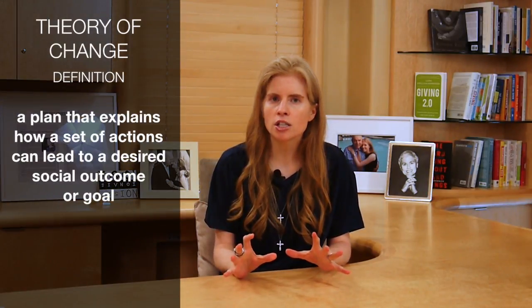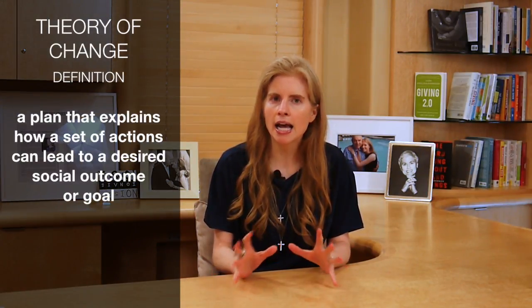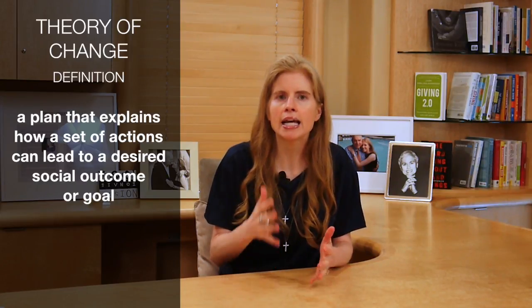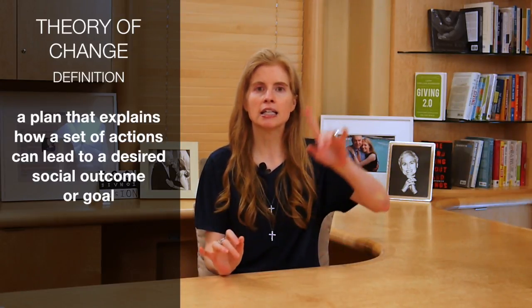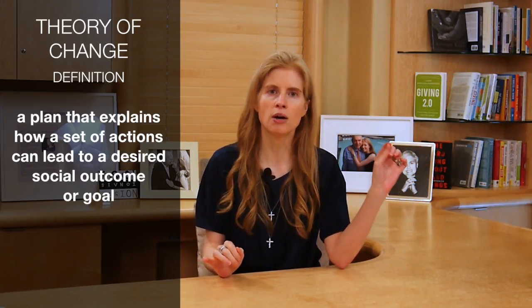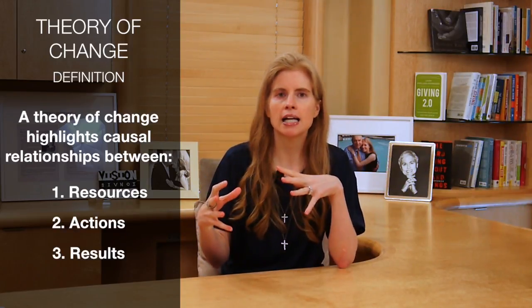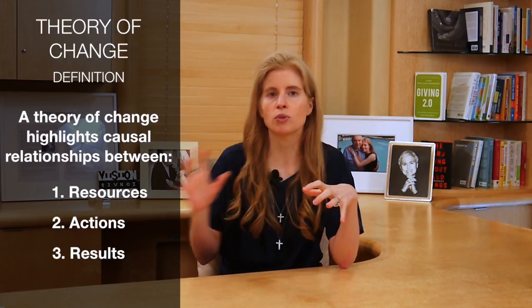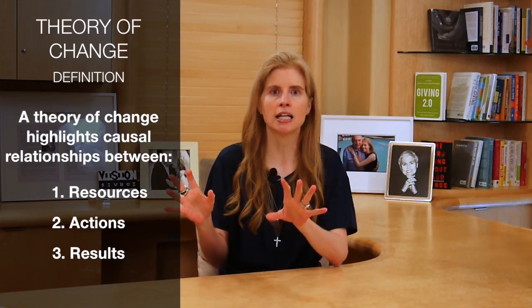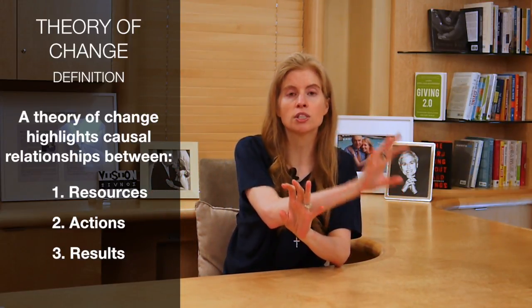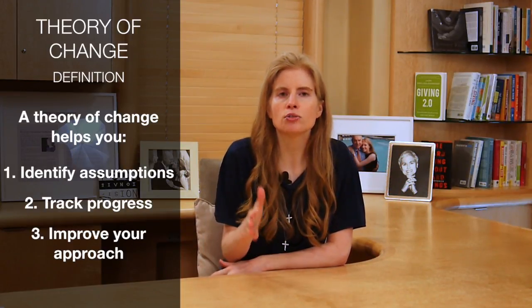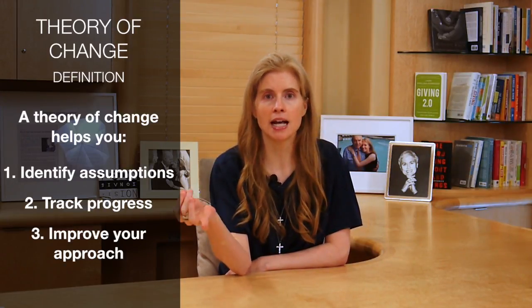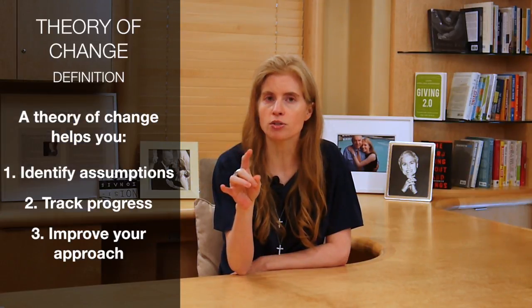The theory of change is the premise underlying any social intervention, a hypothesis for how a particular set of actions can lead to a desired social outcome. A theory of change highlights causal relationships between resources deployed, actions taken, and the intended effects or results that you hope to achieve. Developing one allows you to track what your assumptions are, if you're making progress as intended, and if you need to change your approach later on.